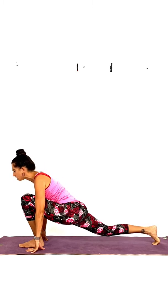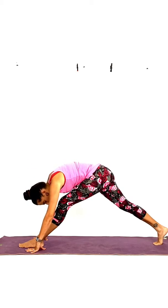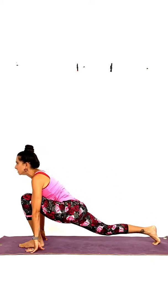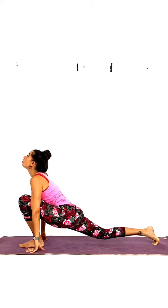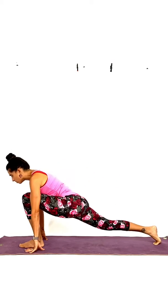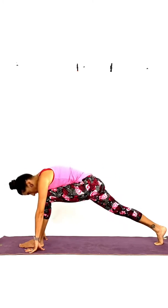Let's do a little warm-up here for our hips. Inhale, lift the hip. Look down a little bit towards the left leg. And exhale, bend the knee, and look up. Stretch the back leg. Inhale, stretch the front leg. Exhale, stretch the back leg. Two more. Inhale, lift — almost into a triangle. Exhale, lower on the lunge. One more. Inhale, lift. Exhale, deepen.